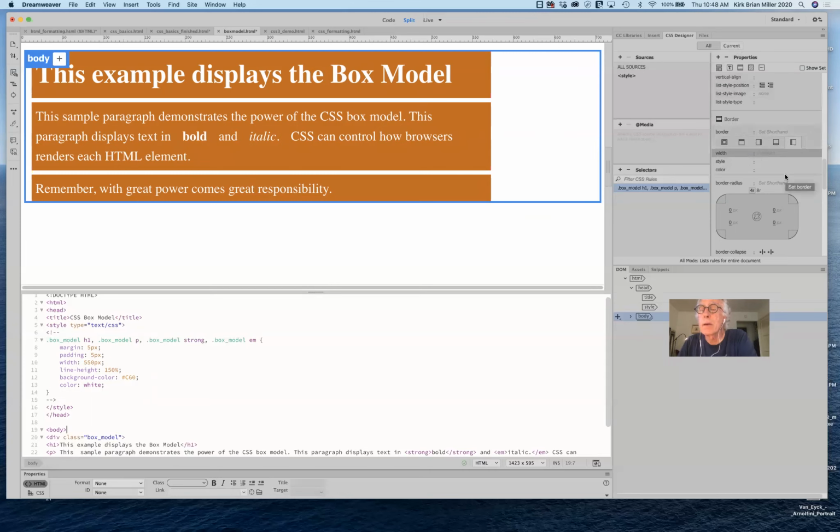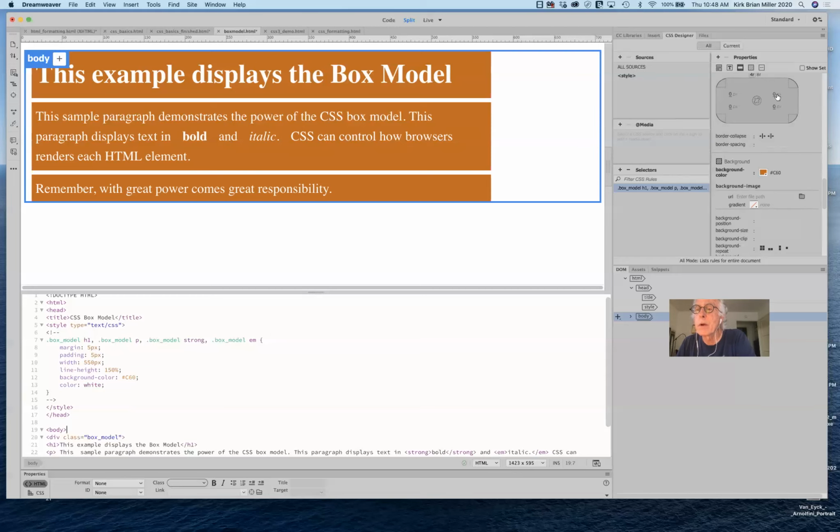Let's go ahead and add a property. No, let's go back. Let me go back up here. So there's the background. I want the borders. It's just not showing up the way I want it.